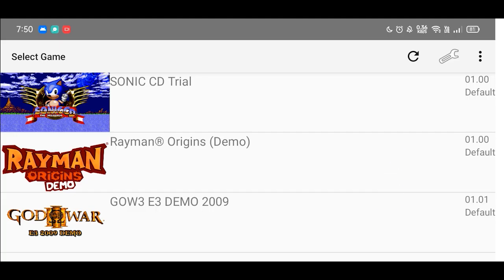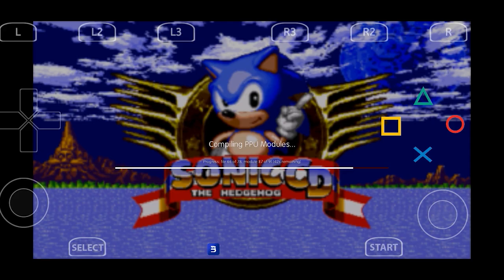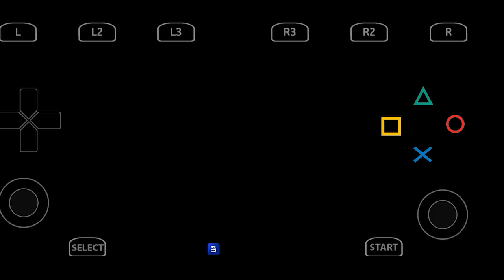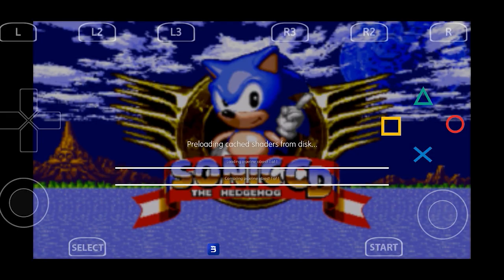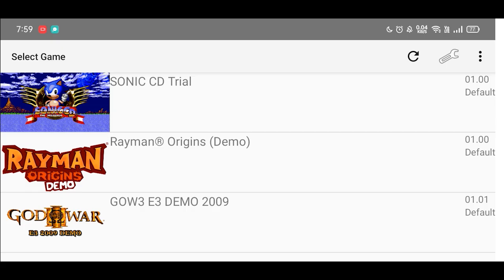We'll check the first game, Sonic. There's some loading, and when the loading is complete, I see the render part is completed, but the game crashes. Then I recheck, click the game again, and again I see a black screen, and then it crashes again. What happened is that my phone has 4GB RAM and also a Mali GPU at the moment, that's why this is crashing.